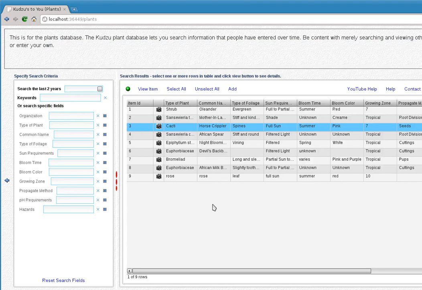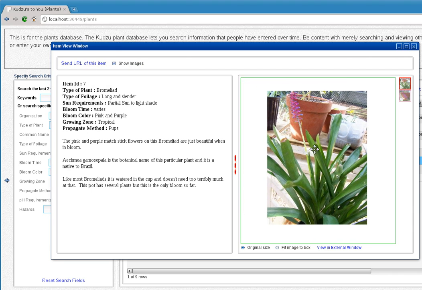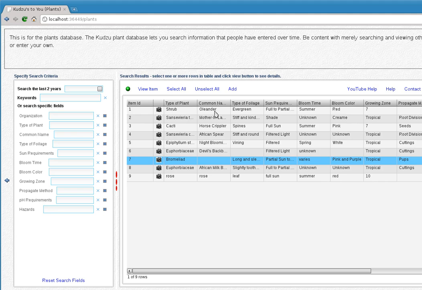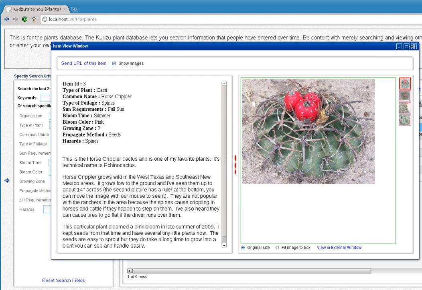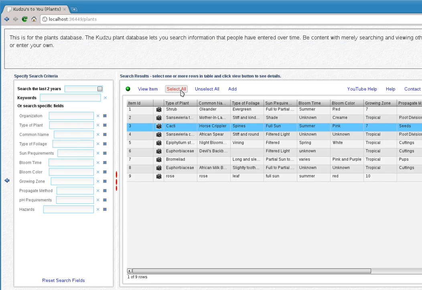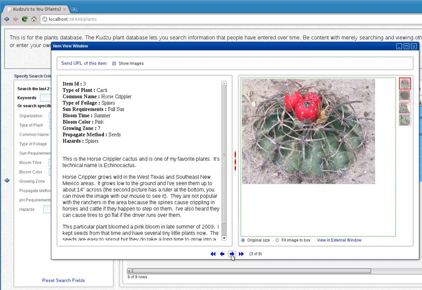We'll close this. So this basically has two parts: the search criteria box on the left and the table on the right. You enter search criteria on the left to find what you want to look for, and then on the right the results are returned in this table. Once you're in the table, you select what you want to look at, and you can double click it to bring up the detailed view of the item. We'll close this window, or you can select it, view item up here. It's the same thing. You can select all and view items, and that lets you cycle through all of the items that are in the table.